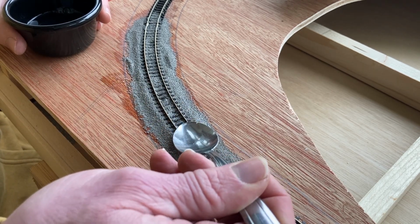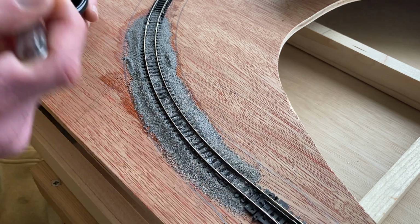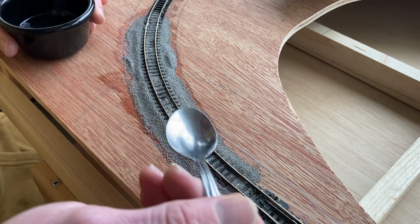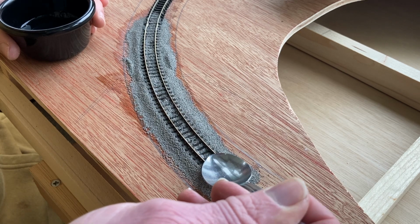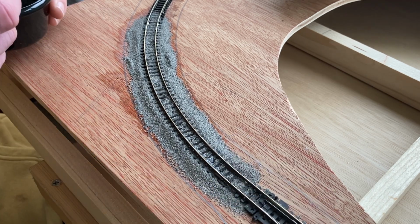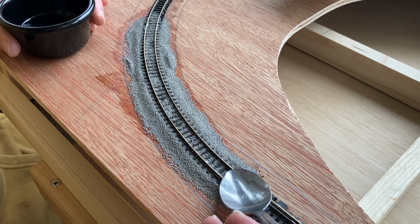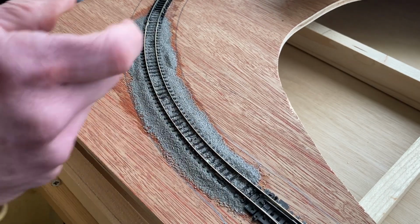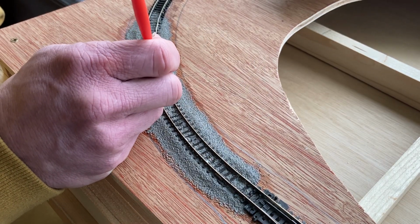Ballasting is one of those very time-consuming, laborious tasks. Some people find it very therapeutic, some people absolutely loathe it. I think I'm probably somewhere in between. I really appreciate it once it's done. I do find it can take a long time, and it can be a bit frustrating when it doesn't go quite as tidily as I would like.